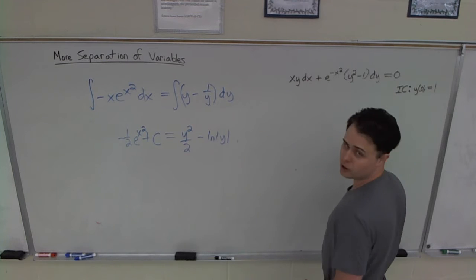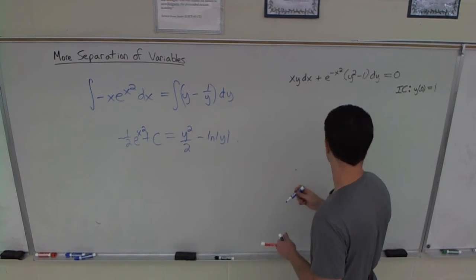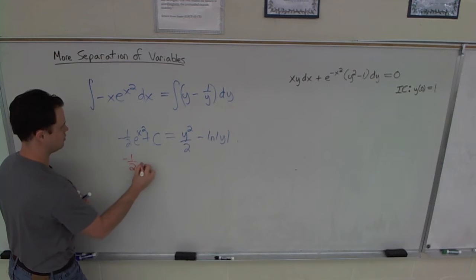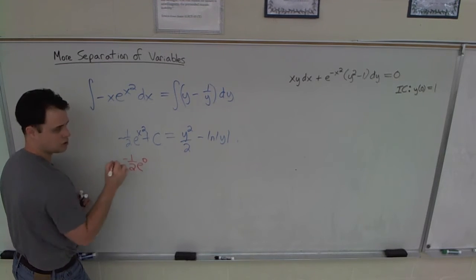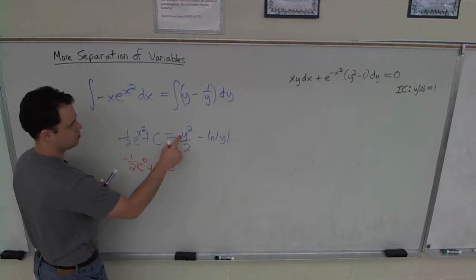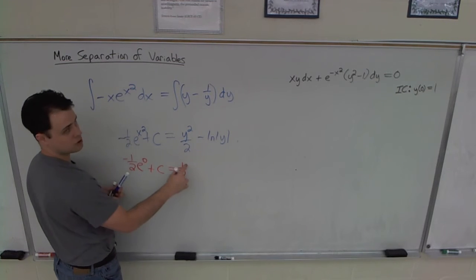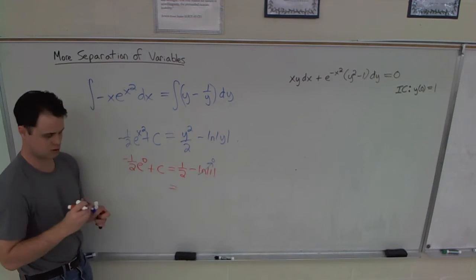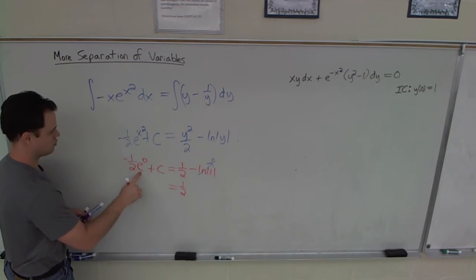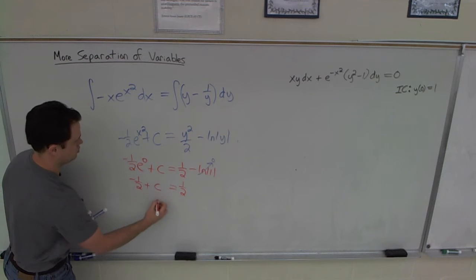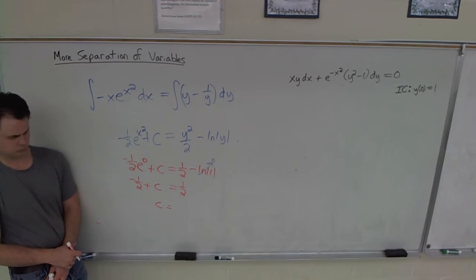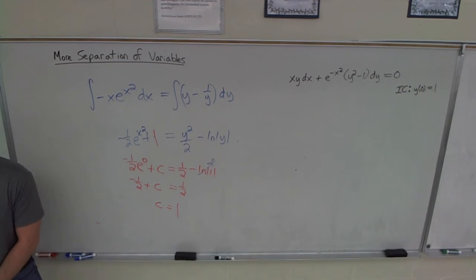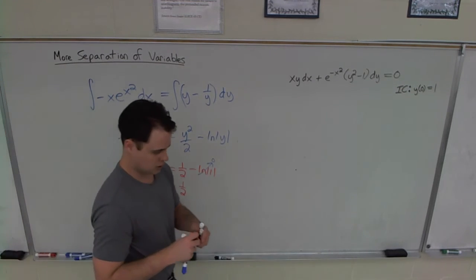You gave us the initial value though, so I can clean that up too. If I put 0 and 1 in, 1 is the y value, 0 is the x value, right? So this is going to be negative 1/2 e to the 0, since 0 squared is 0, plus c. Y over there is 1, so that's 1/2, because 1 squared is 1, minus the natural log of 1. What's the natural log of 1? If we remember, that's 0. So this says 1/2 e to the zero, of course, is 1/2. So c is equal to 0. Wait, no. 1, right? Add a half, you get 1. There's the specific curve in the slope field.